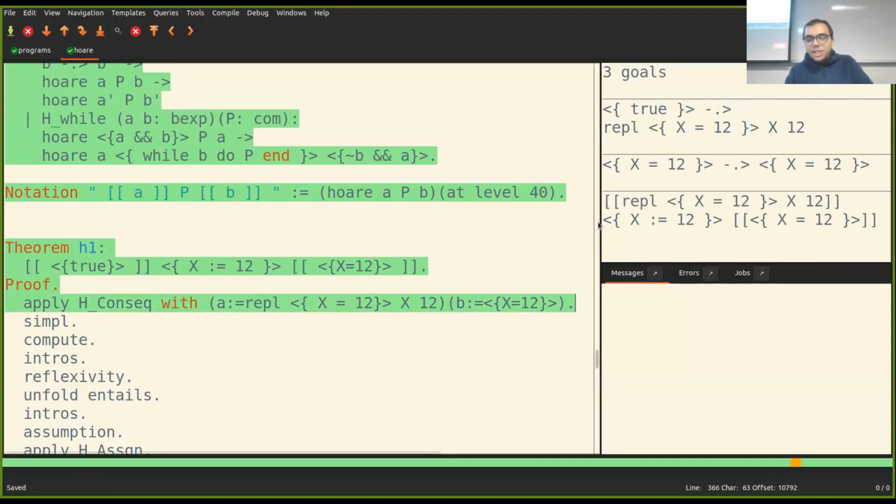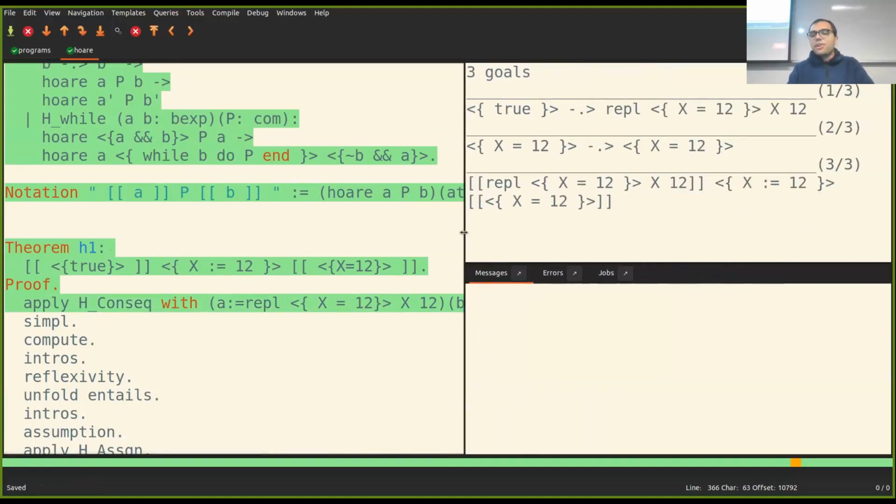And you see, this is generally always the hardest part of automating Hoare logic. You can automate almost everything in Hoare logic, but when it comes to the consequence rule, there are infinitely many ways of applying it. You can have many different things for A and B, and there is no way that a machine can just figure out what to put there. And the same thing happens when you're applying the while loop. You don't know what the invariant should be. You need a human who actually reasons about it and gives the invariant.